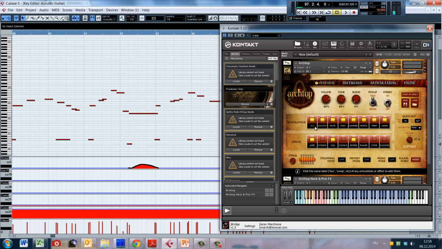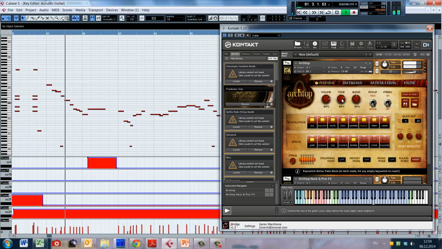By the way, you can access the settings for each articulation, not just on this page, but you can press each of the articulations and set it on the right pane. You can select the pickup, the neck, or the bridge. And here is an interesting setting that allows you to send the pickups to different channels. For example, one pickup to the left and one pickup to the right. And then, for example, you can mix them or do something that you want. Also, you can blend between different pickups. You can control the tone.